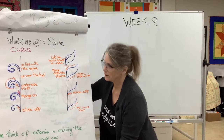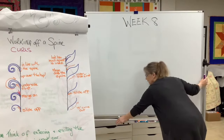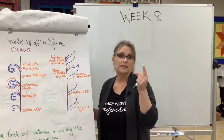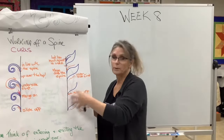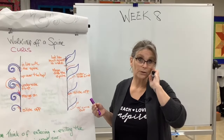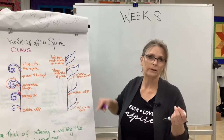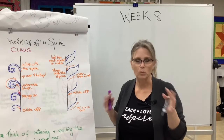If we do the underside first, what's gonna happen is we're gonna have to cross over ourselves. And the first thing it's gonna do is make the spine really messy, because you're gonna have thread. It's one thing when you're drawing, but when you're on a quilt, especially depending what kind of thread you're using. If you're using a 40 weight variegated thread, you do not want to see ear, ear, ear all the way up the spine, because it's going to get really thready and really messy, and it won't look nice.